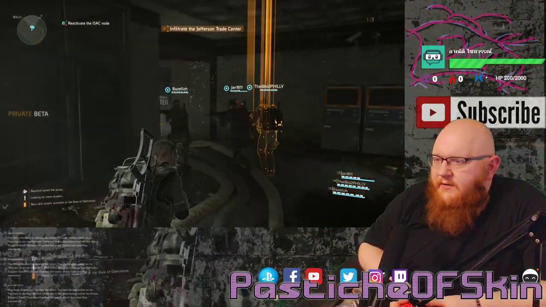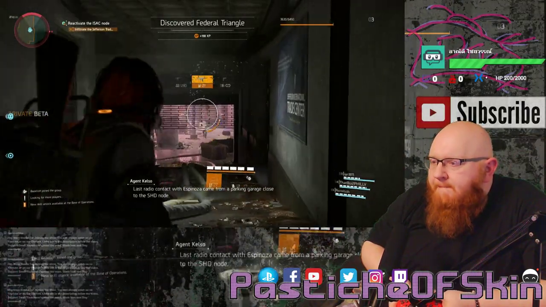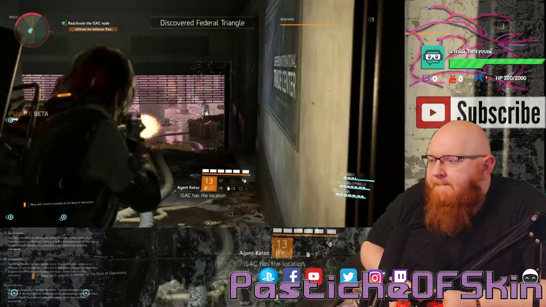Okay. Oh shit, these guys already got started. Last radio contact with Espinoza came from a parking garage close to the shade. Isaac has the location.